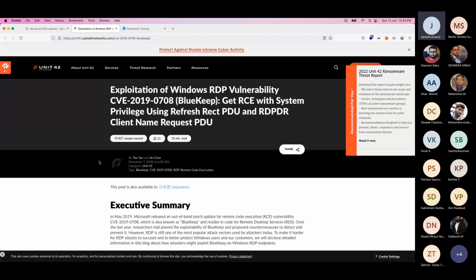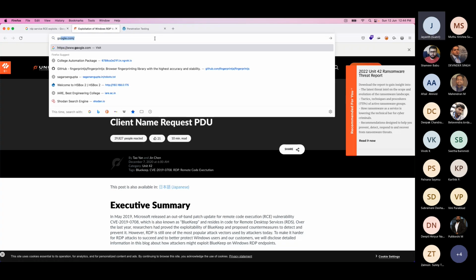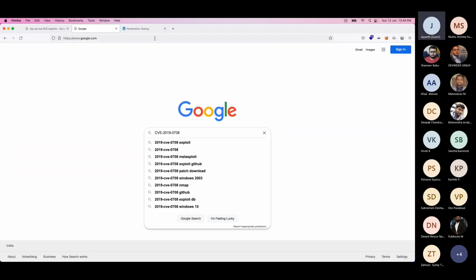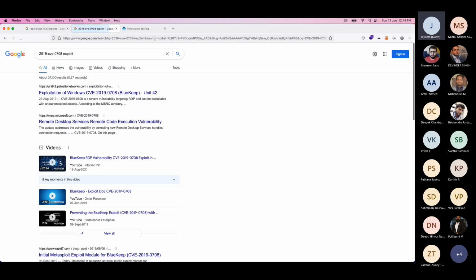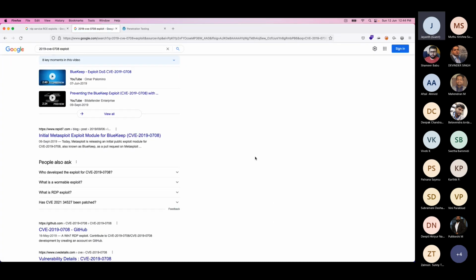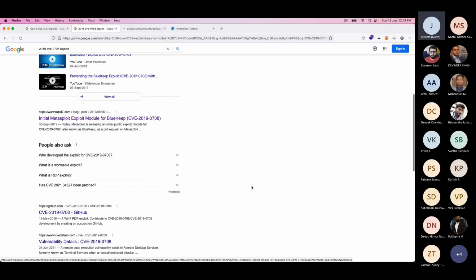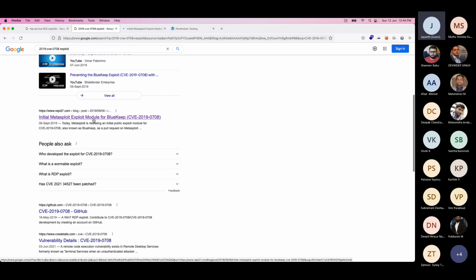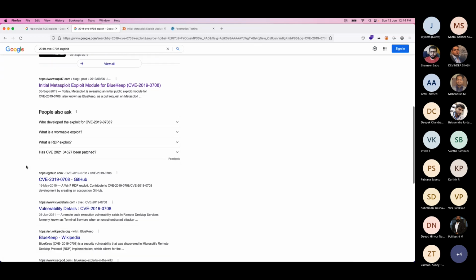Anyhow, now we have the CVE code. You can search for the exploit codes based on this. If I go on Google and search for the exploit, you can see there is tons of material for this one also. Rapid7 is the standard resource. If you see an article on Rapid7, it means that there is a Metasploit module for it, right?